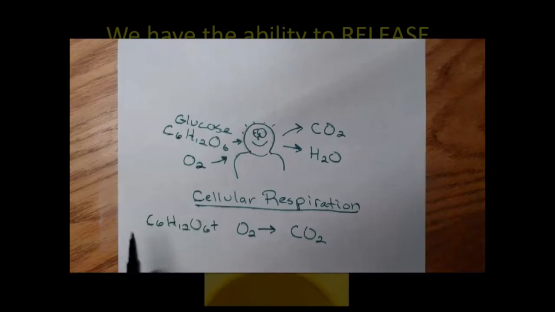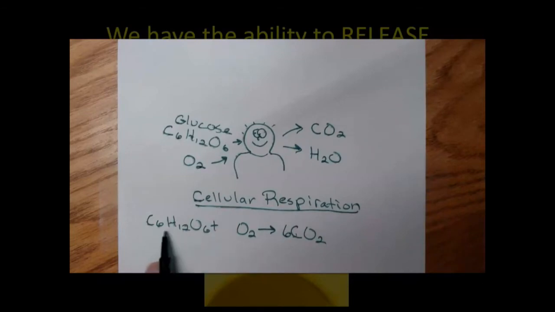Before we go any further, you got six carbons going in, right? So how many carbons have to come out? The answer is six. We got one carbon in each CO2, so how many CO2s are going to be produced by breaking apart one glucose? The answer is six. You got to have six carbons going in, you got to have six carbons coming out. So you're going to make 6CO2.